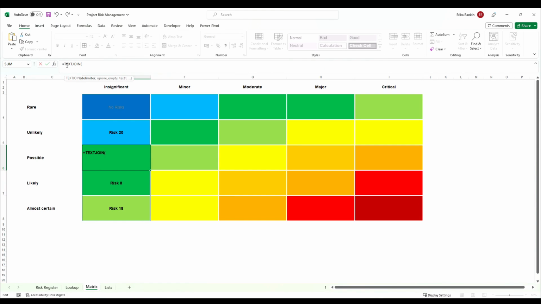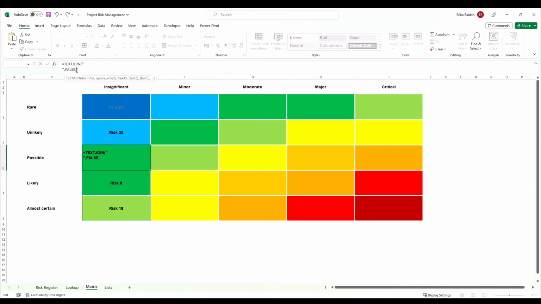And what it does is it uses a delimiter. So this could be a space, this could be a dash, it can be whatever you want. I want my text to appear in a new line when I join them together. So I'm going to hold Alt and hit Enter, and that basically brings my text to a new line. And I'm going to close my inverted commas, and then I'm going to do comma. You can either tell it to ignore empty cells or not. In this instance, I'm going to say true on that one. It doesn't really matter because I'm using the filter function. There aren't going to be any empty cells, so it doesn't really matter whether I hit true or false.